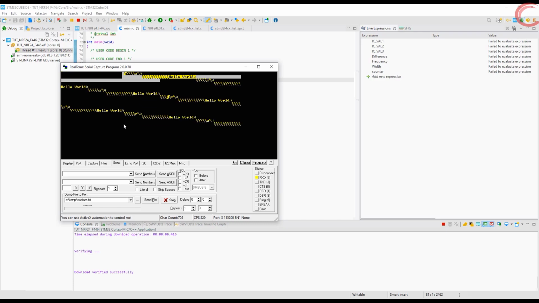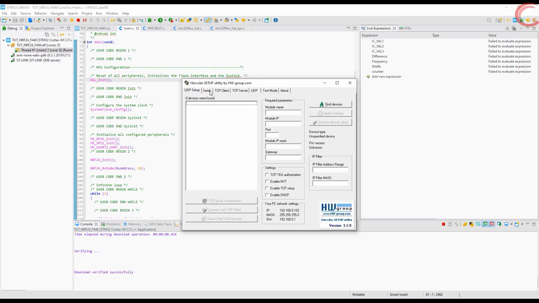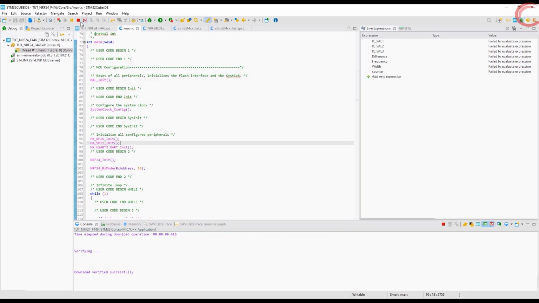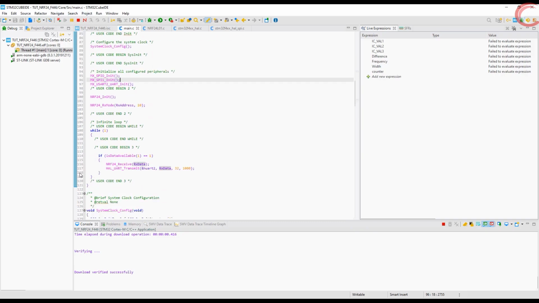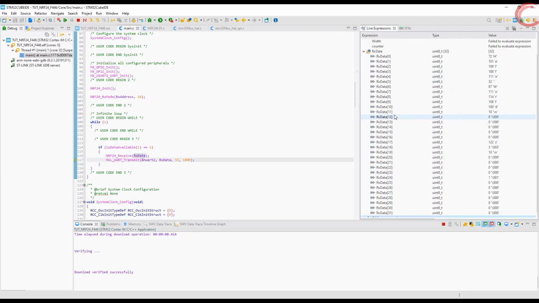This is because we are transmitting 32 bytes, but our data is actually less than that, and the same goes for the receiver also. Let's check it in the Hercules. Here also we have the extra Z. Anyway, let's add a breakpoint and check the data that we are actually getting. You can see, we are receiving hello world, and after that, there are terminating characters.